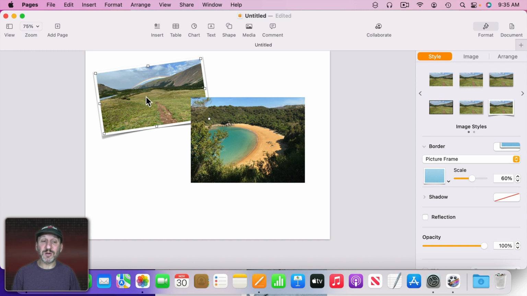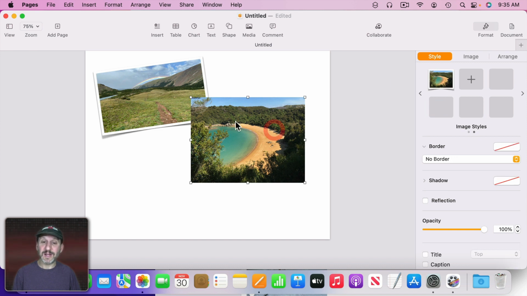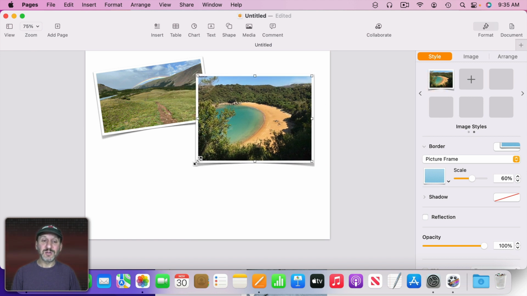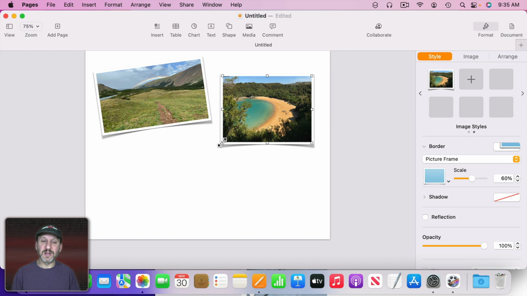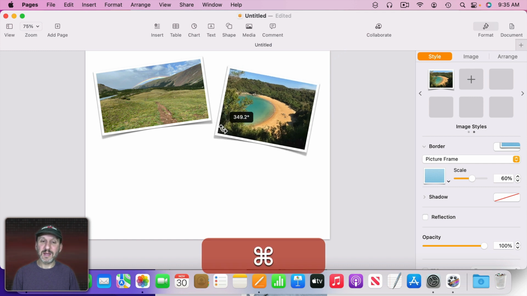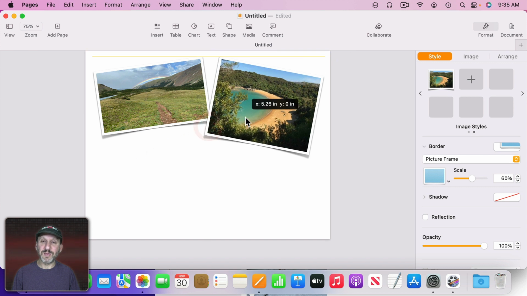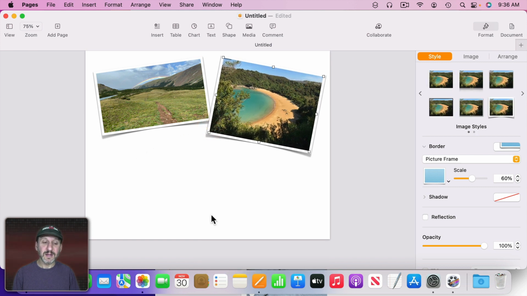To make that easy I'm going to create a style. So with this selected I go to Format, Style and I've got these 6 default styles here. I'll page over to the next one and use plus. This will add my own style. So now I can select this, click there and I get the same style for this photo. So now I can resize this one, Command, drag and give it a bit of an angle there. Let me have one overlap the other like that. Now let me go ahead and add 3 more photos like this.